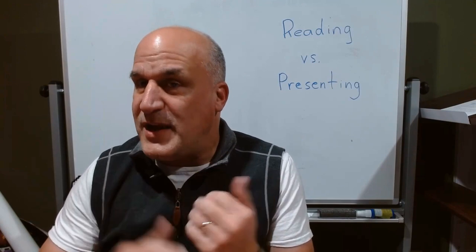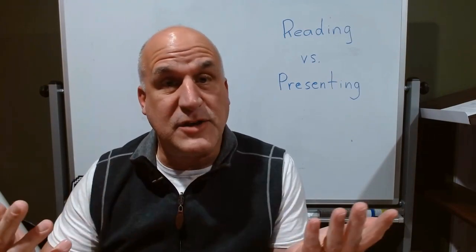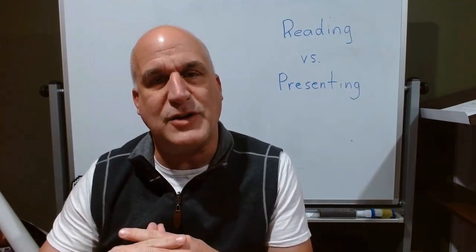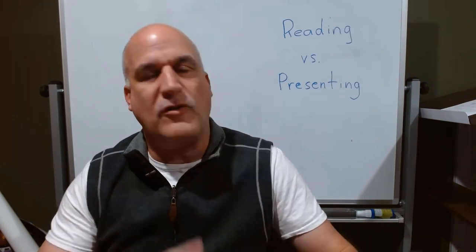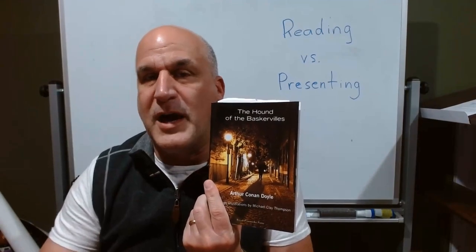When you read, you do not sound as though you are having a conversation. You sound like you're reciting something, and it doesn't sound very natural. It sounds almost robotic. So let me give you an example. I'm going to read you a selection from The Hound of the Baskervilles by Sir Arthur Conan Doyle, and I'm going to read it to you first.